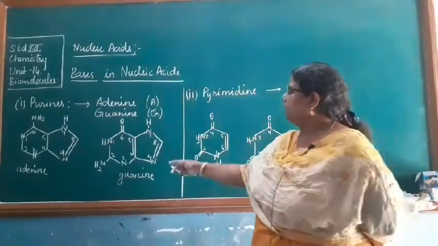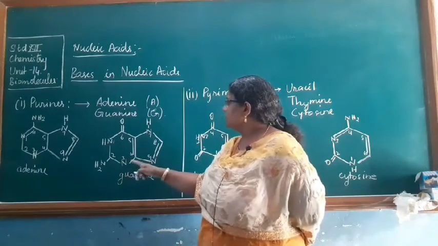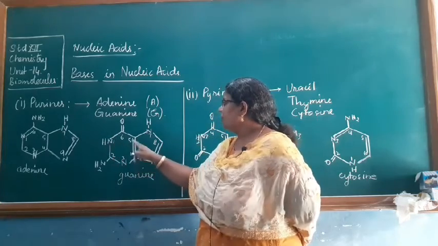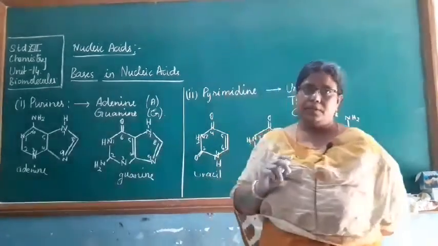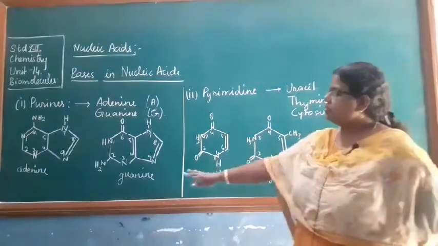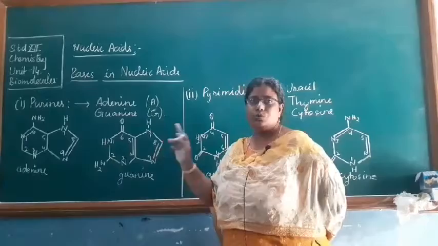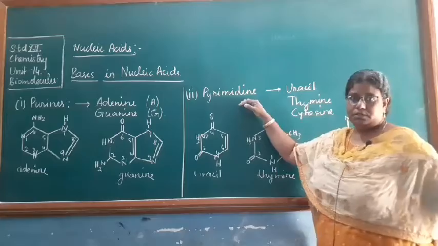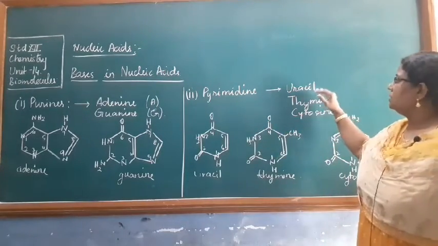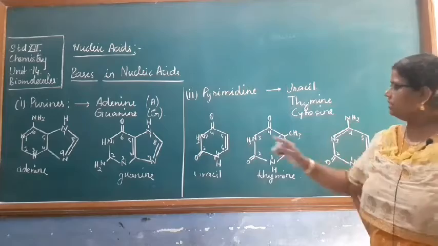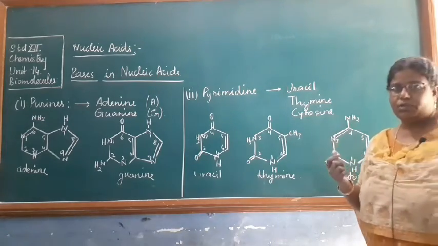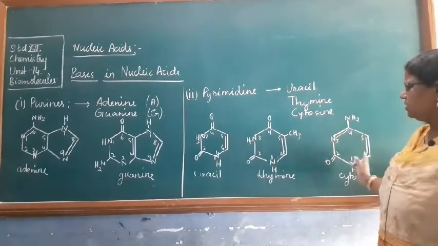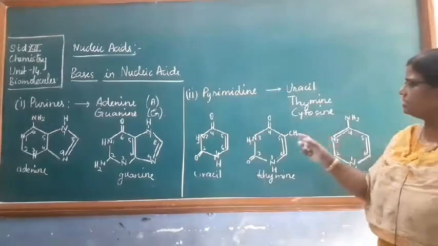Similarly, here you have the first carbon at this position, 1, 2, 3, 4, 5, 6, 7, 8 and 9. Therefore, the structure of guanine and adenine will contain two cyclic structures bonded together. Pyrimidine is another kind of base, including uracil, thymine and cytosine. It has a single cyclic structure. A hexagonal structure is present in all of them. You are not required to learn the structures, you just need the understanding.